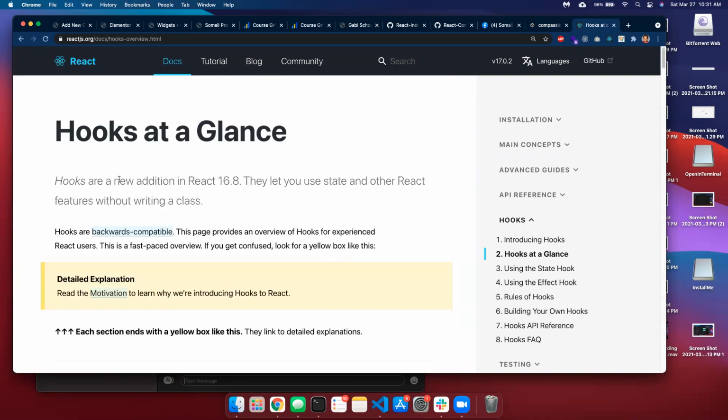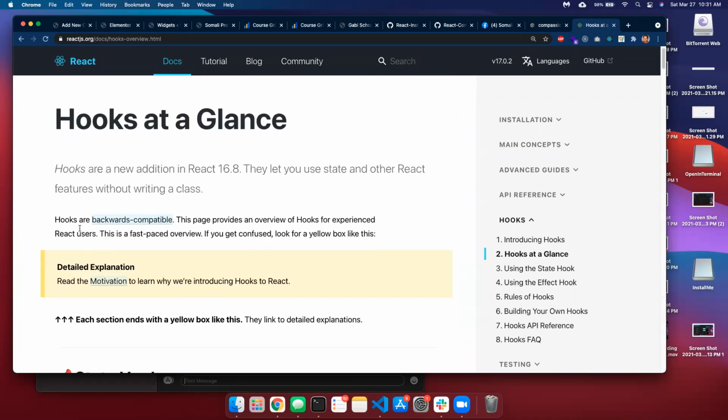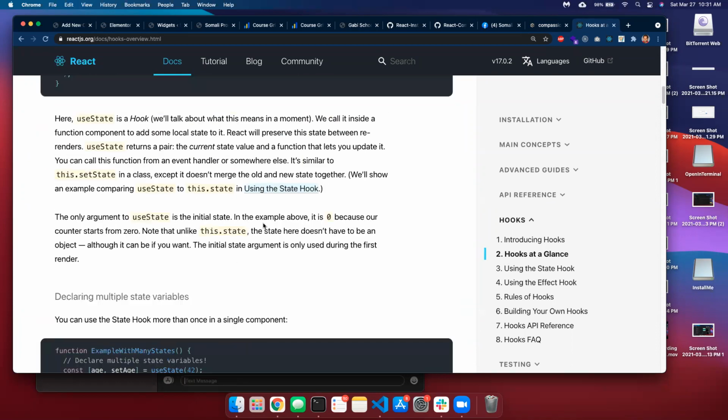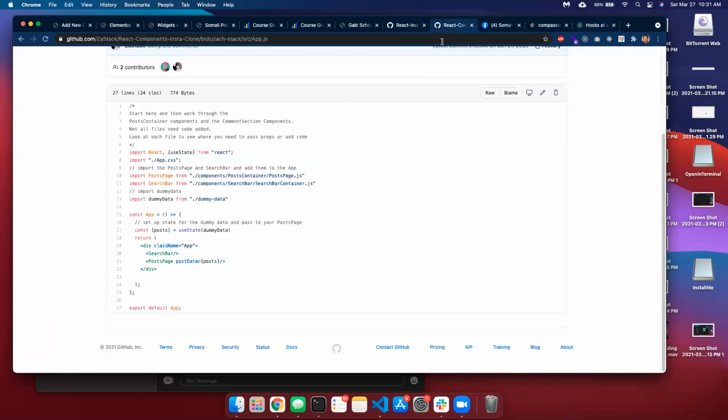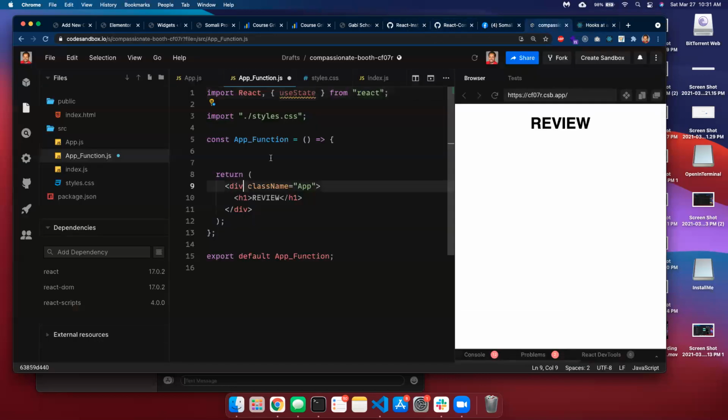Basically, hooks are a new addition, and hooks are backward compatible. You can read about it, but basically it changes the way the app is implemented.